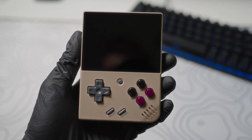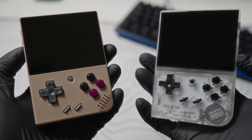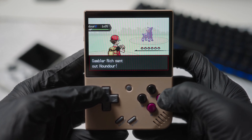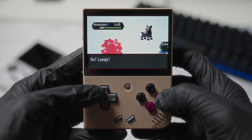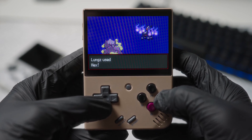Chinese manufacturers are creating cheap handhelds that they seem to be dropping weekly, that can emulate pretty much anything up to Xbox 360 and PS3 — just depends on how much money you want to spend. You can play Sega Genesis, NES, Super Nintendo, Game Boy Advance, Nintendo 3DS on some of them. There's literally a ton of them, so when you look at the prices and what you get, it's pretty much an obvious choice to get the Steam Deck.